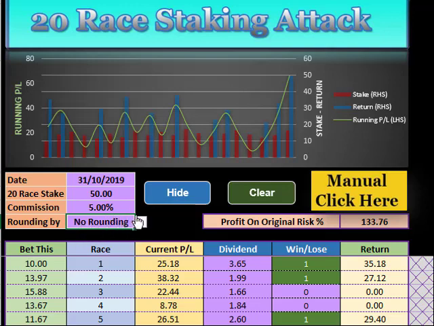what we've got now is the start of a series, and the series that is showing here is one that's already been completed. In fact, it was my very first attempt at using the software to make sure it was working. And we can see there the maroon line is the staking, so you can see the staking stays pretty well the same all the way through, where in the blue is the return, which is up and down, finishing on a high, and the little worm that you can see there, that is our running profit.